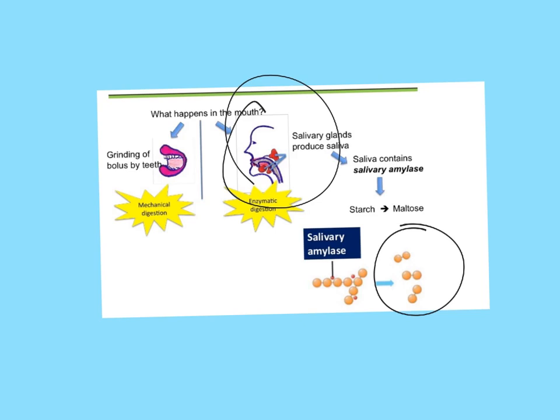Salivary amylase works best in a slightly acidic to neutral environment, so that means having a pH level of 6.25 to 7.00, maintained in the mouth by buffering effects of bicarbonate and phosphate ions in saliva. Starch digestion continues until amylase is inactivated by stomach acid.